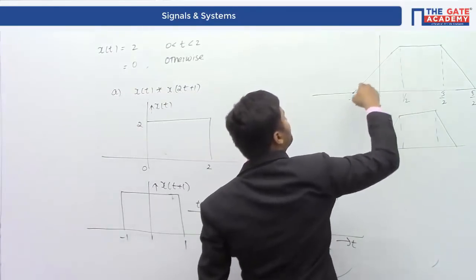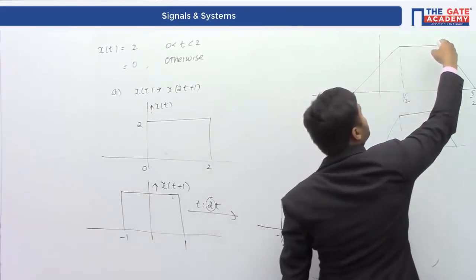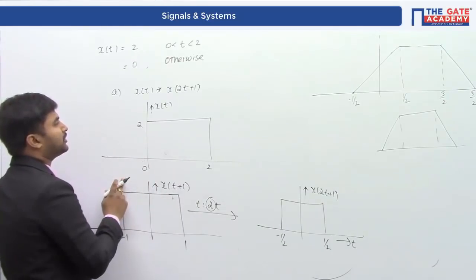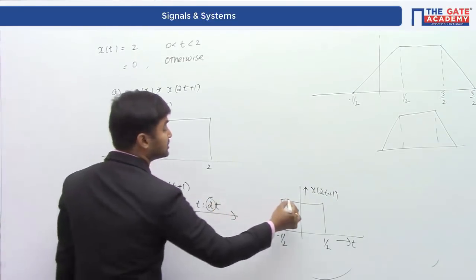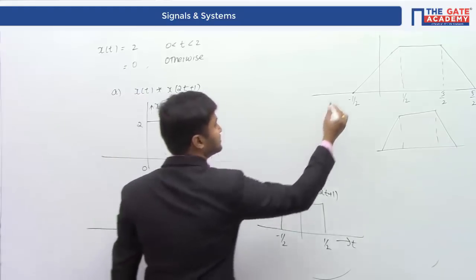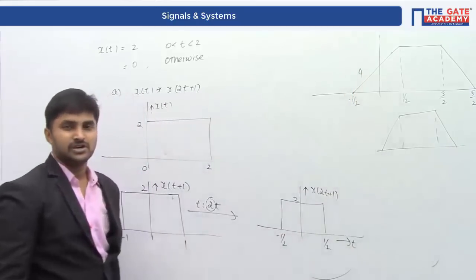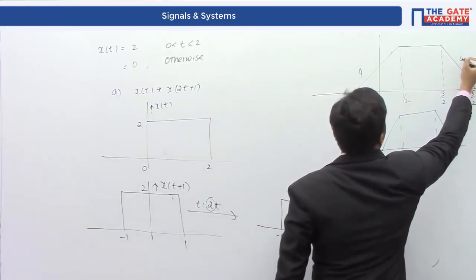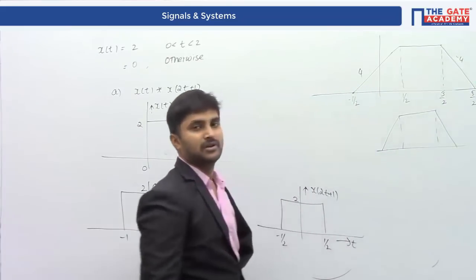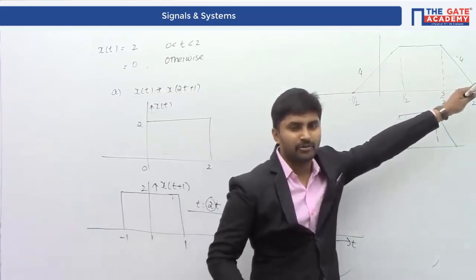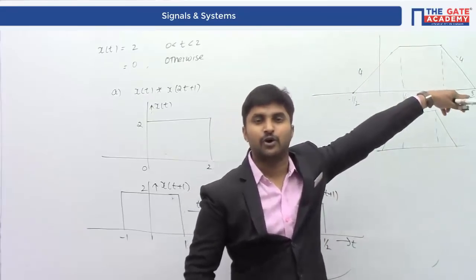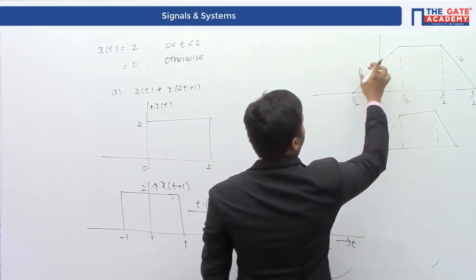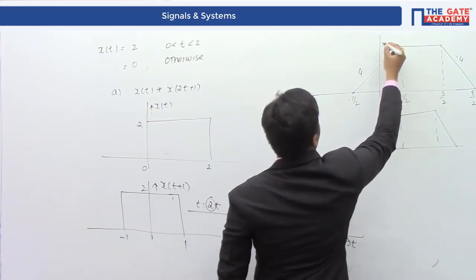What about the slope here? The slope of raising arm is equal to the slope of falling arm, and it is equal to the product of the amplitudes. Here it is 2 units. Here also it is 2 units. So the product is going to be 4 units. So the slope of the raising arm will be equal to the slope of the falling arm. Falling arm means always the slope is going to be negative. Okay, so the magnitude of the slope is going to be 4, but for rising arm it's going to be plus 4, and for the falling arm it's going to be minus 4. So for 1 unit, if you are having a slope of 4, the amplitude is also 4 units.